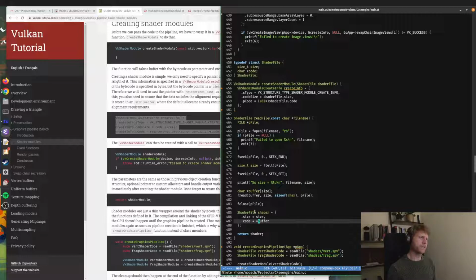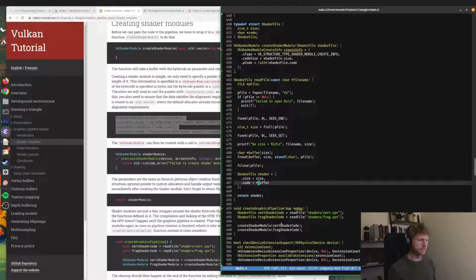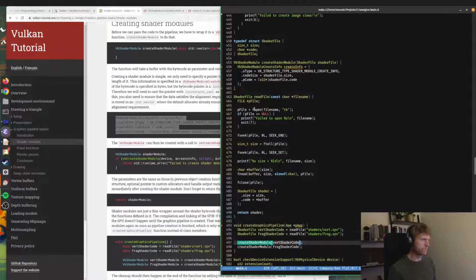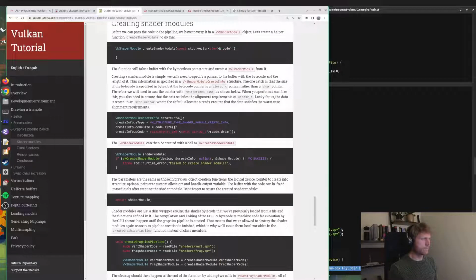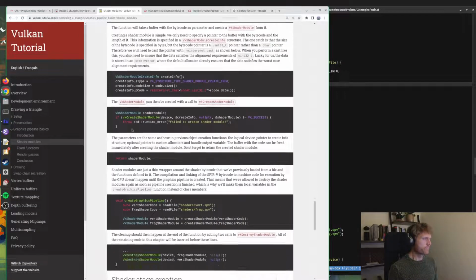Okay, that's nice. So we get our shader files, pass them into these, and then comes out here, and so far not really any errors. So that's good news. Moving on. The VkShaderModule has then been created with the call to vkCreateShaderModule.